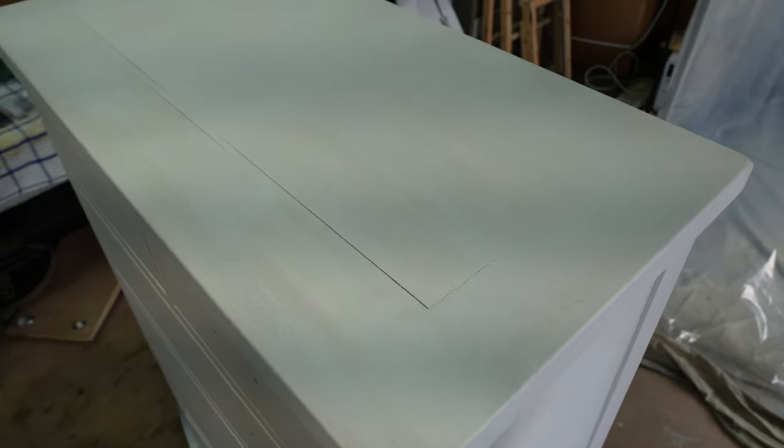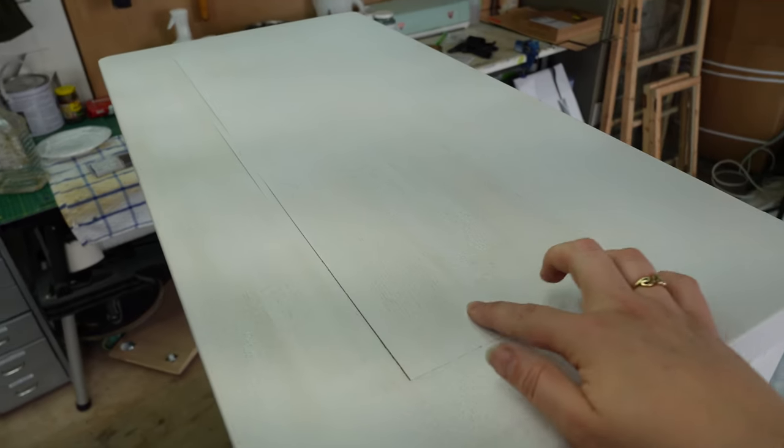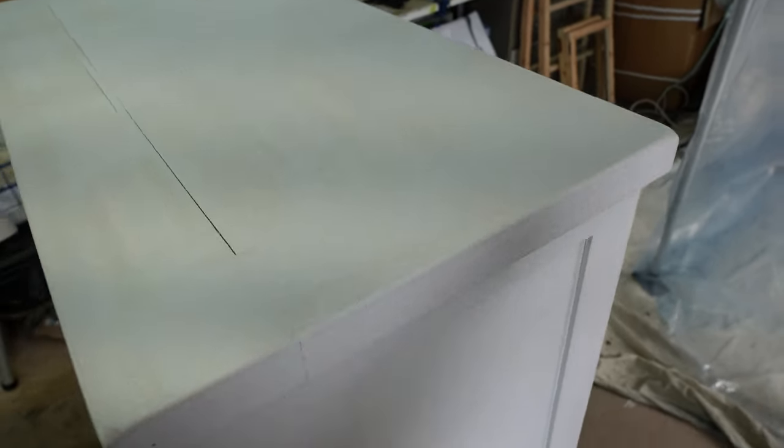The primer's dried now. It's a bit textured, so it does need sanding, but there is bleed through. I don't know if you can see these yellowy splotches. That's where the tannins from the wood grain have come through the primer. This is meant to be a stain blocking primer. So what I'm going to do is go over it with another coat of primer.